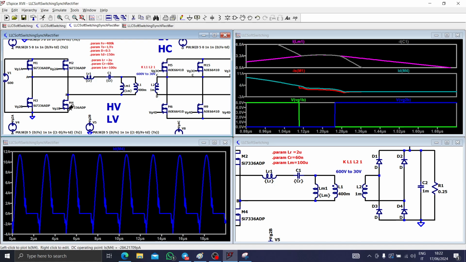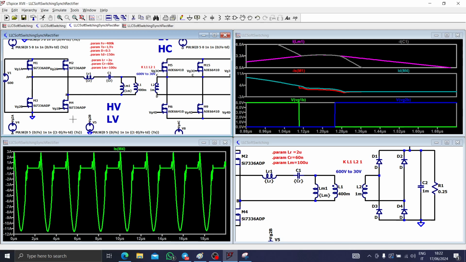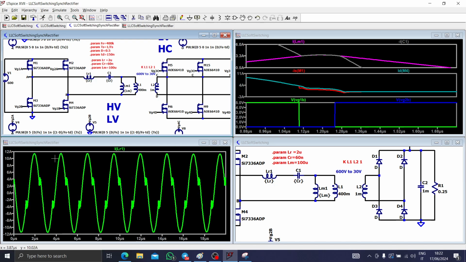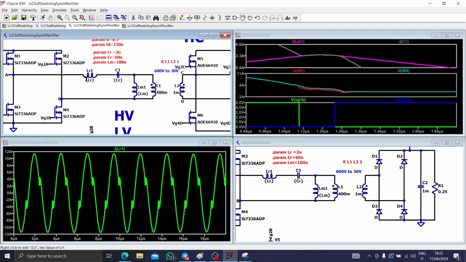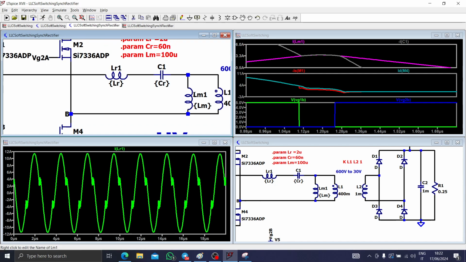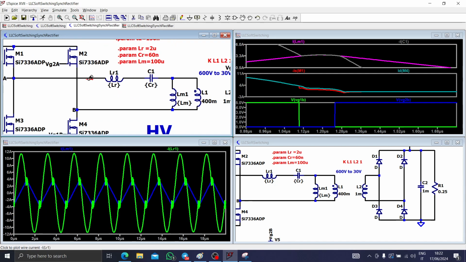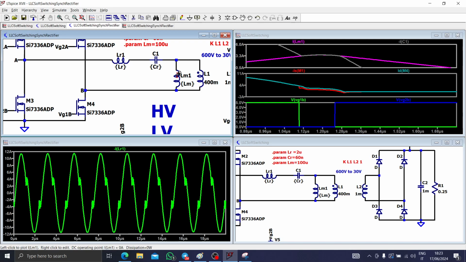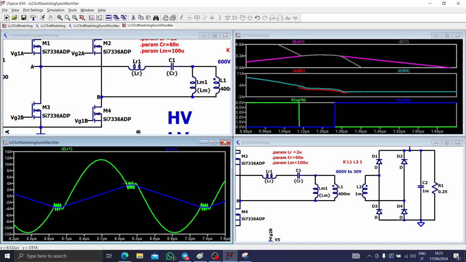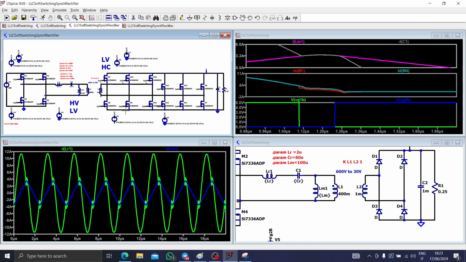Oh, I hate when I click the current and it always gives the contrary of the current that I want. Whoa! I want this? No, negative. Why? For the inductor there is a reason, because for the inductor you wanted to do the opposite. So the parasitics have increased, as you can see, but overall the waveform is kept all together.